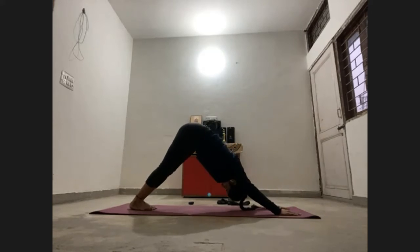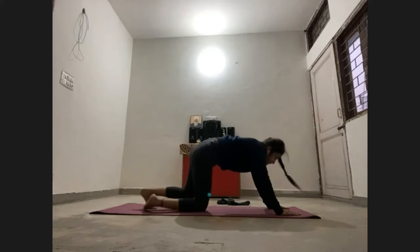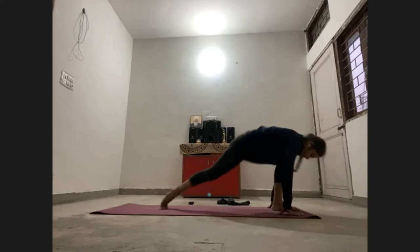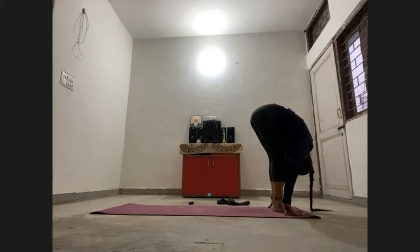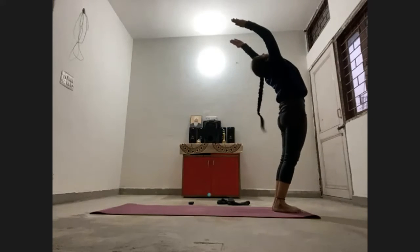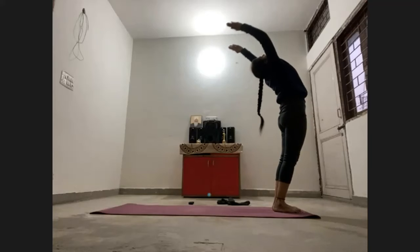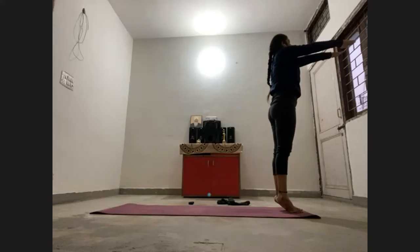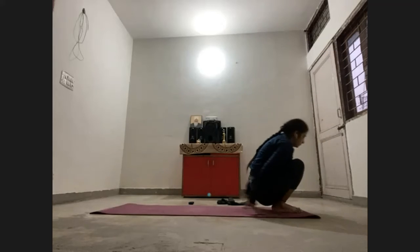Inhale, the left leg forward, look up. Exhale, the right leg forward, press your hands down. Inhale, stretch forward, stretch up and arch back, look up. Exhale, release. Please sit down and lie down on your back in Shavasana, arms apart and the legs apart.